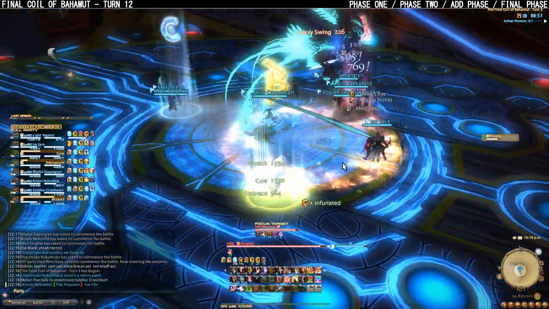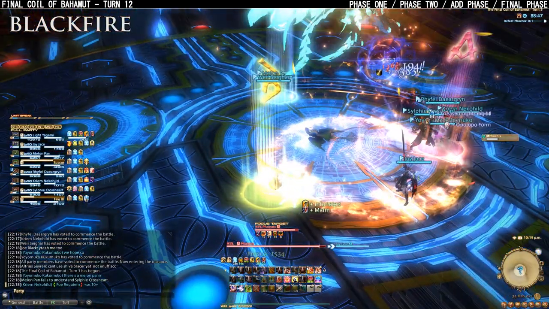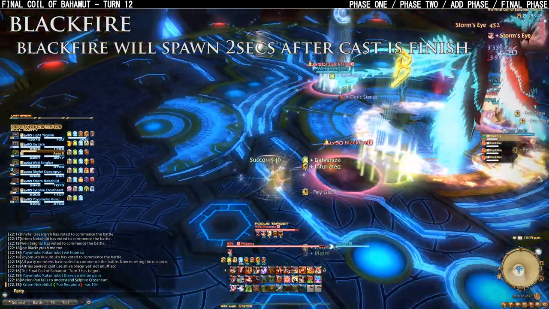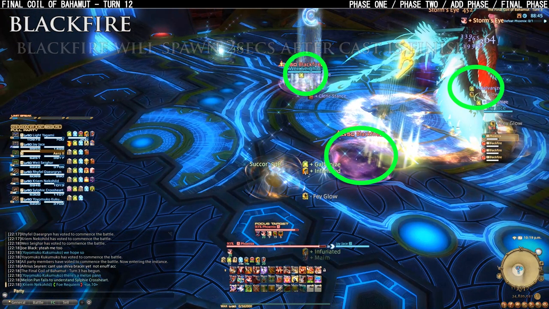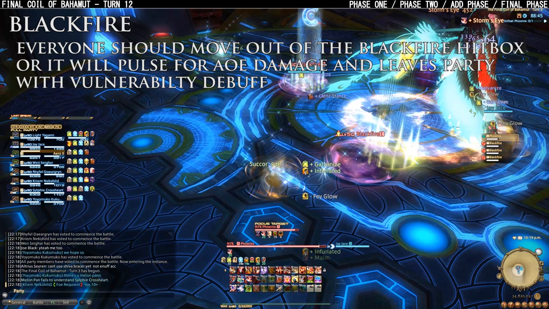Phoenix will soon cast Black Fire, which will target the off tank, one healer and one DPS. For this purpose, we position our DPS at waymark A here, our off tank at waymark B here, and our healers at waymark C over here. A black fire will spawn around 2 seconds after the cast finishes. Everyone will have to be outside of the black fire's hitbox.